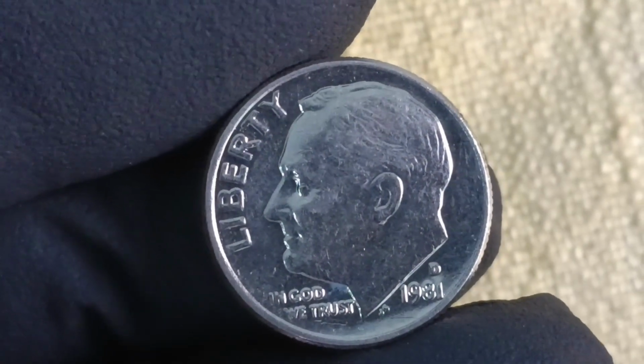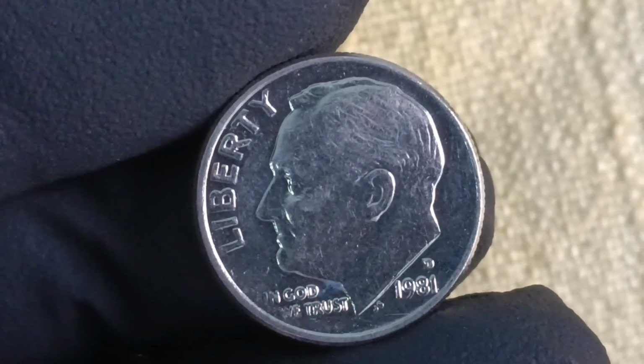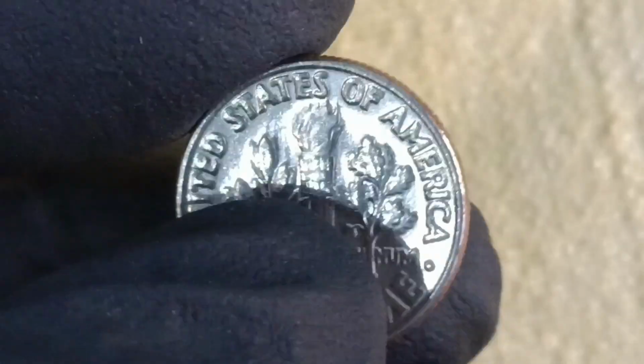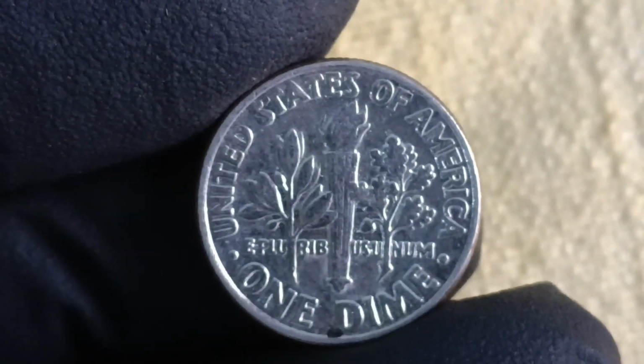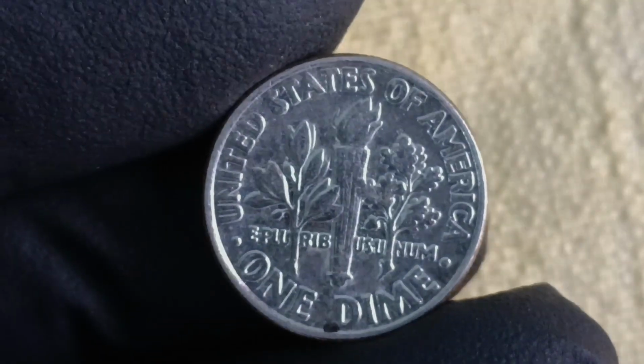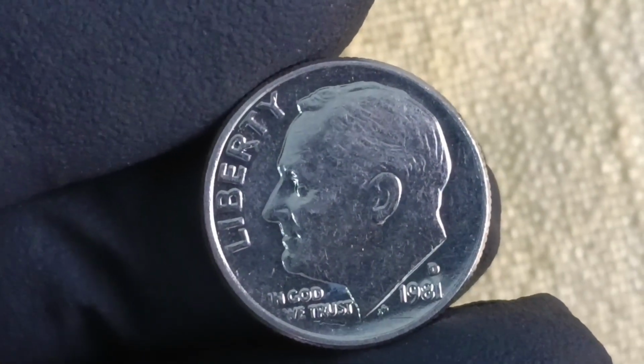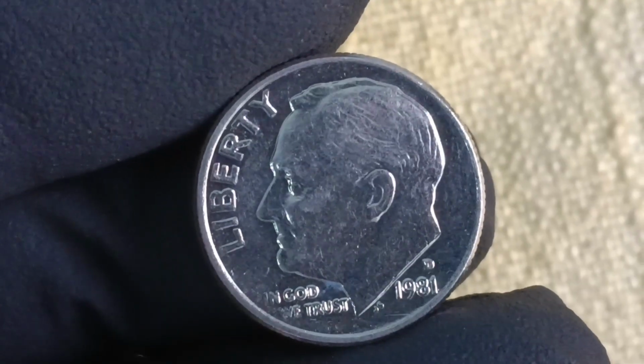The coin market today is more active than ever, with investors treating rare coins like assets appreciating in value faster than gold or real estate, and the demand for rare coins has created a booming community of collectors who share photos, discoveries, and appraisals online through forums, social media groups, and dedicated YouTube channels.